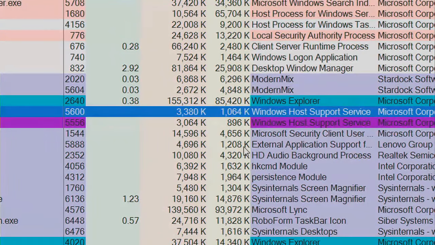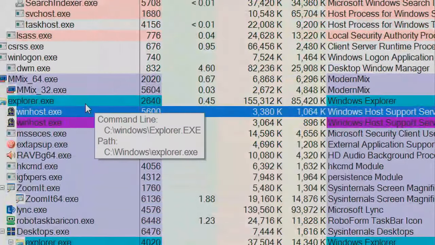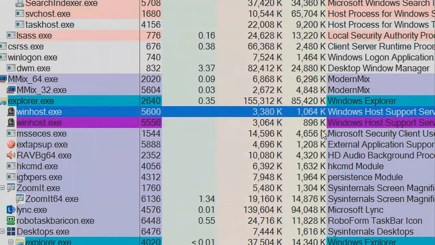The reason it remains compressed or encrypted on disk is that it makes it harder for antivirus engines to get reliable signatures for them because they'll use different encryption techniques or compression every time they get generated. And we've got a couple of those here, these WinHost processes. And if we take a look at them, they're not matching any of the other criteria that we've mentioned. Well, actually maybe a few.